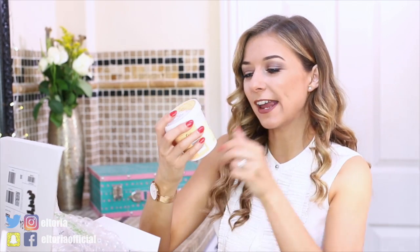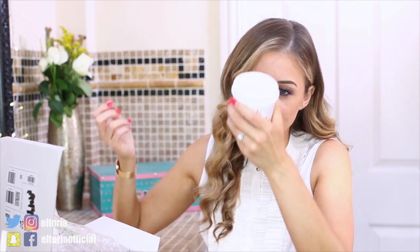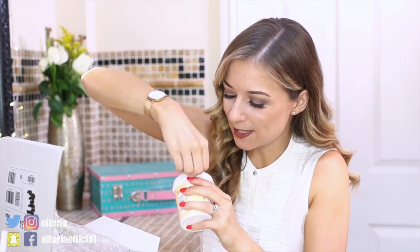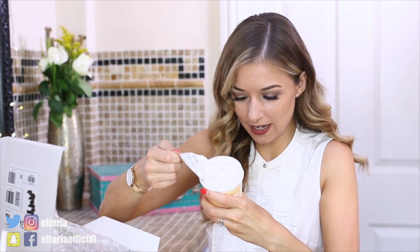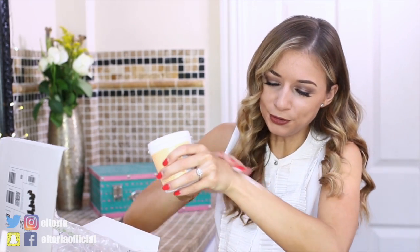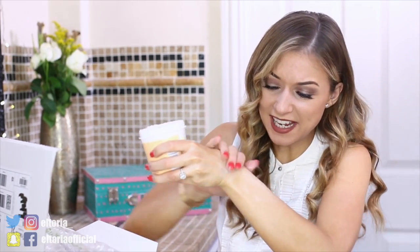Next, of course, I got the body cream. I absolutely loved the Sweet Inspirations body cream — it was probably one of the best body lotions I've used in a long time. So I'm excited to see what this smells like. Wow — it looks like strawberry ice cream. It smells divine. It's called body pudding — sure is body pudding! I could just eat myself after this.